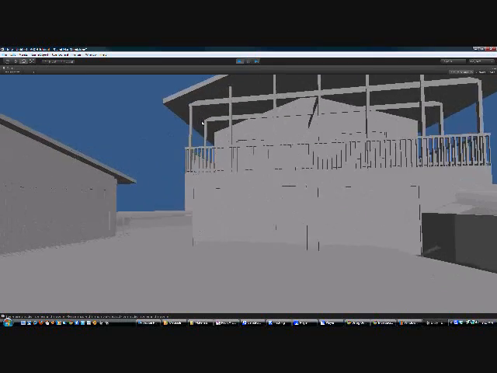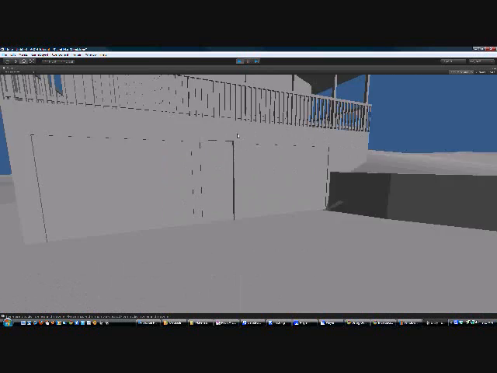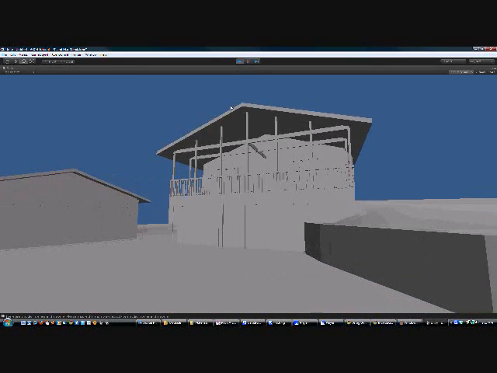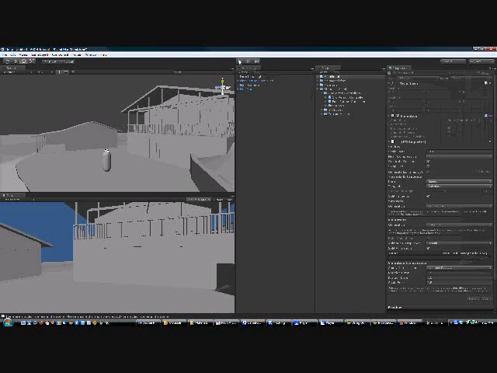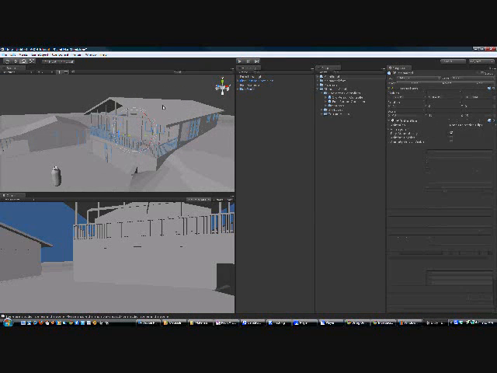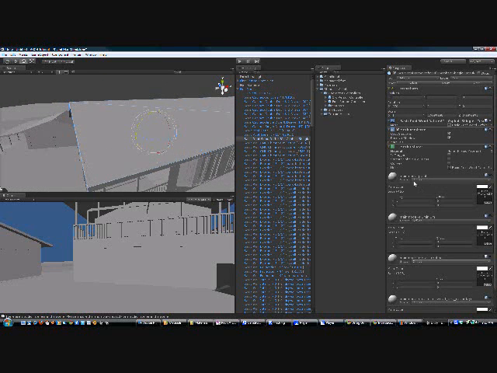So there we are. We're looking at it. It's obviously still very plain. There's no textures and not a whole lot going on in the way of lighting, but it's there. So let's press stop, and now we're back in the view. Let's go to selecting each one of these. Let's just pick one. Let's go with the roof first.